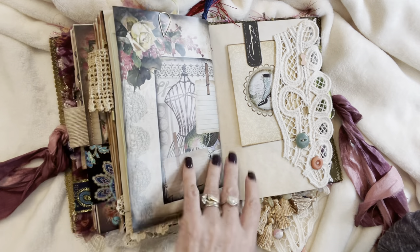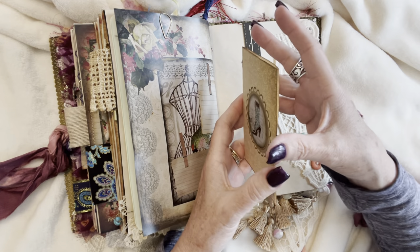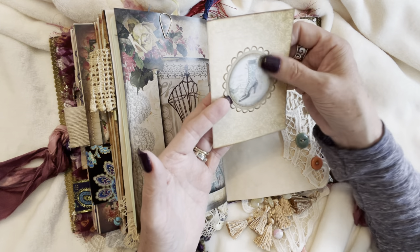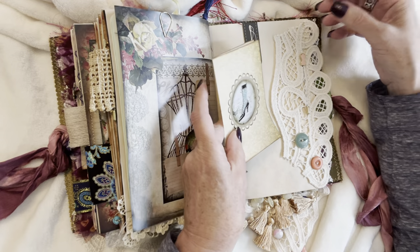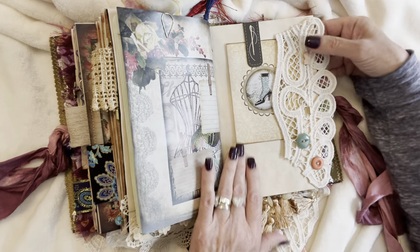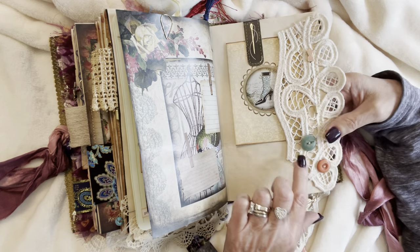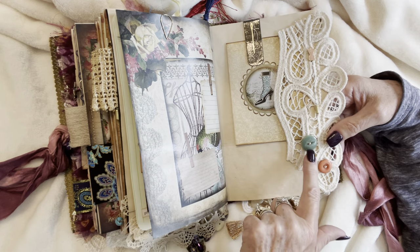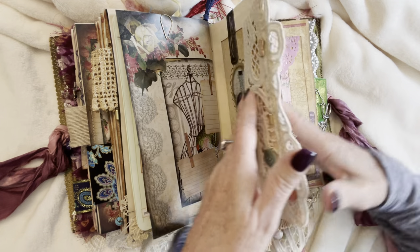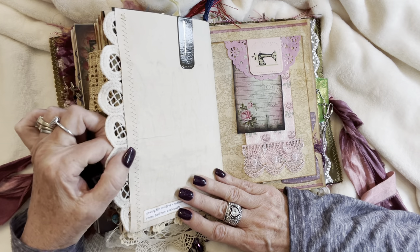Even if they just have to hem their pants. This is a little journaling card that says 'Sewing Notions' inside here. That cute little image there. And this is a piece of vintage lace of course — I have sewn on some beautiful vintage buttons and included another stick pin with a dress form on it. Some of these are so fragile, these vintage buttons that I've got — they actually are cracked or the piece between the shank has broken. But you can still use them — they're beautiful. The colors are so unique and they really are identifiable as vintage.